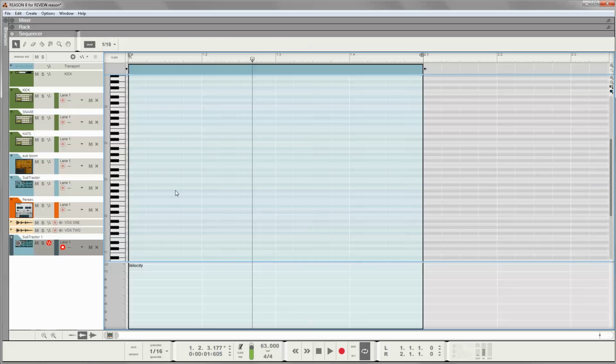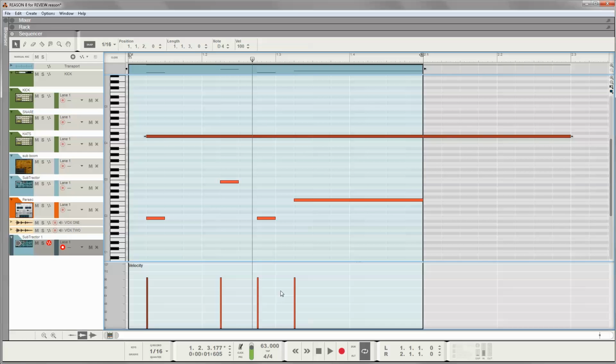Look at that. Guess what? Double click. Whoa, a MIDI note. I can stretch it. Oh, double click again, it's gone. Double click again, it's gone. I love this. This is something that, in my opinion, might be worth the update right here. This is something I've been wanting to see in Reason for, I don't know, ever. And I'm extremely happy with this.